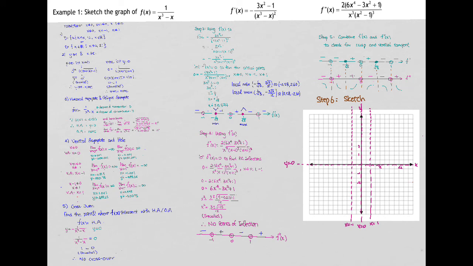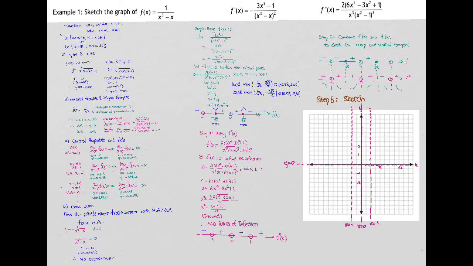Then I follow the order of f, f prime, and f double prime to put all the information on the graph. First, let's put the x and y intercepts on. Since we don't have any, there's no x-intercept and no y-intercept. Next, I put all the asymptotes on, and make sure you use dotted lines because the function doesn't exist on an asymptote, and you put the equation of the asymptote at the end of the line. Next, we're going to put the location of the crossover on. Since we don't have any crossover, we don't need to put that point on.